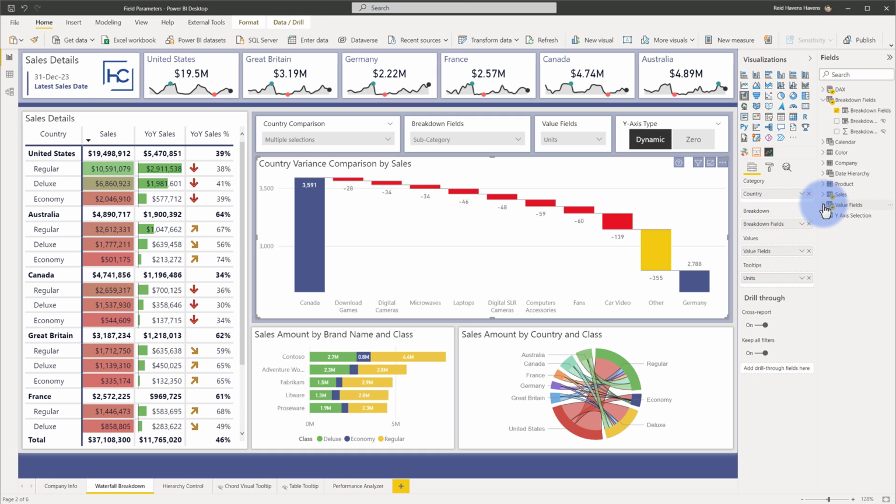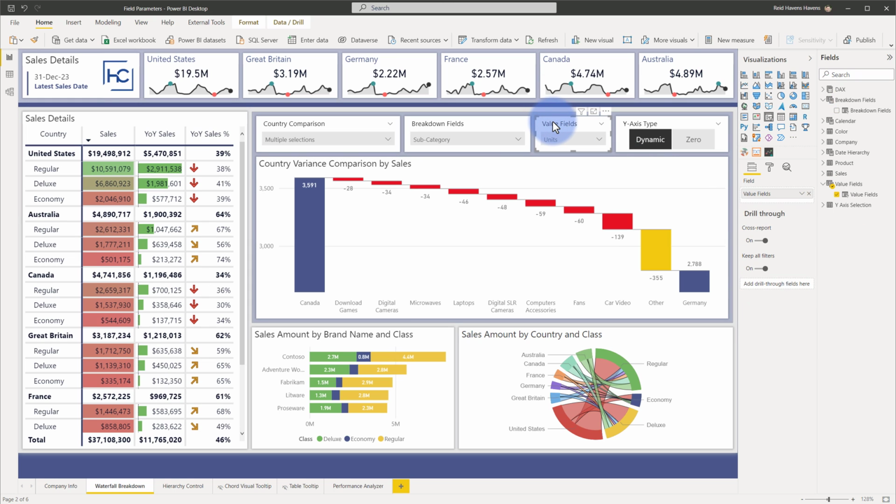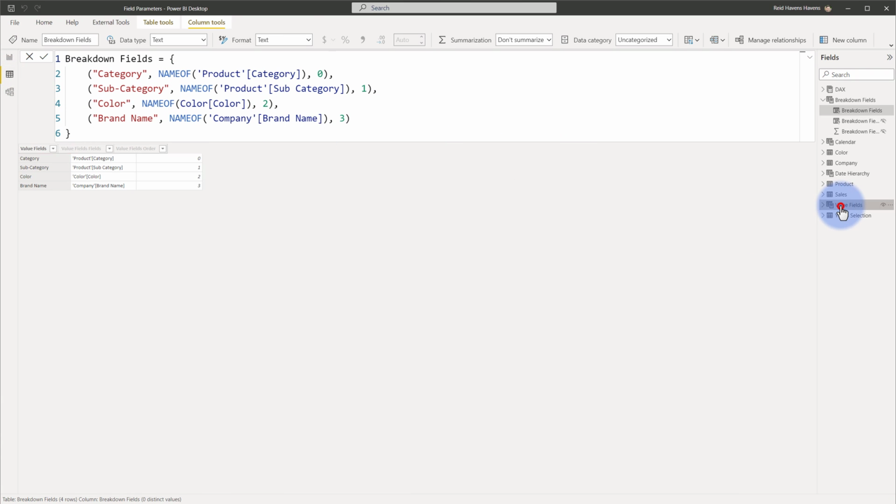So similarly, I will show you how to set that up in a second, but let me just go ahead and put the hidden things back away. There we go. All I have in here is a column called value fields. That is being aggregated in here into my value selection. And then the slicer itself just has the name from that. So I'm gonna go ahead and show you that table for value fields.